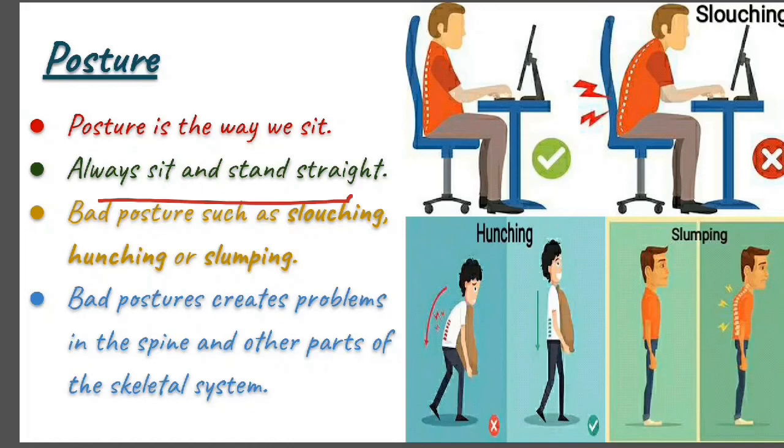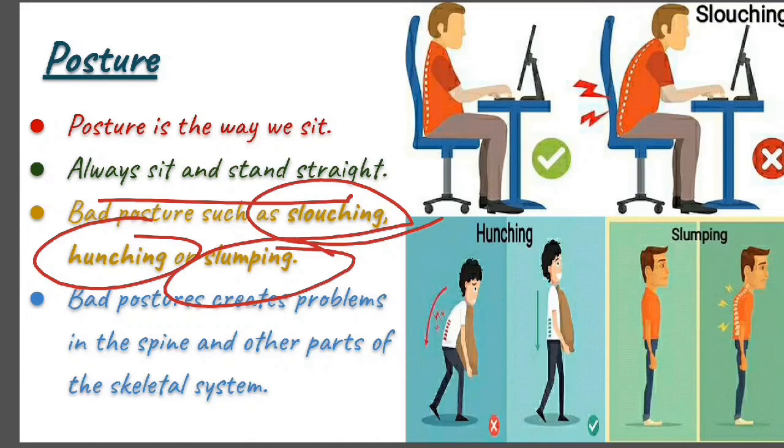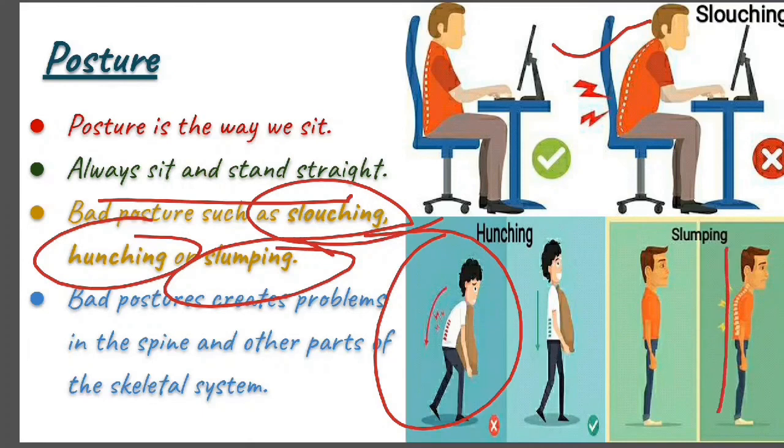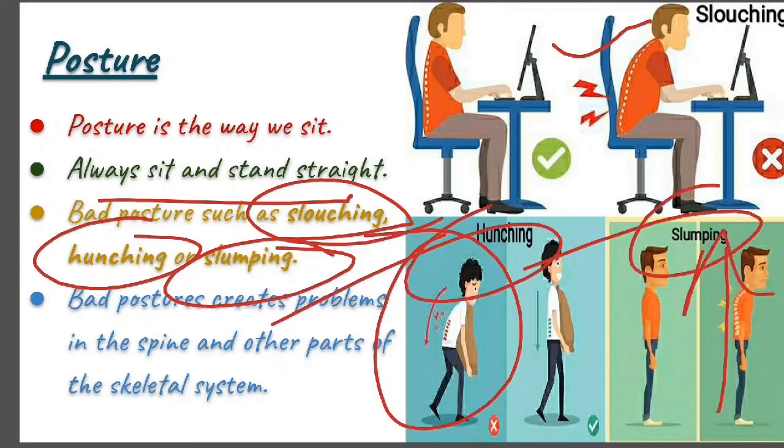What is slouching? You can see in this picture that you don't have to bend while sitting. You don't have to bend while walking or carrying any kind of heavy stuff, and you don't have to bend while standing. If you are bending while carrying stuff, it is called hunching, and if you are bending while standing, it is called slumping. So avoid all these things to keep your body healthy.